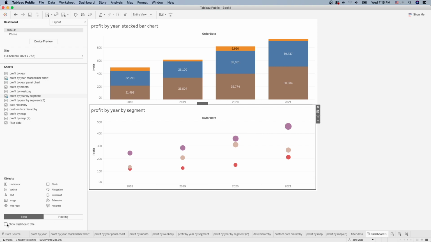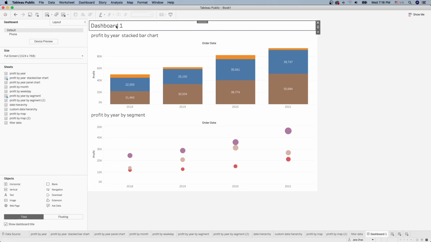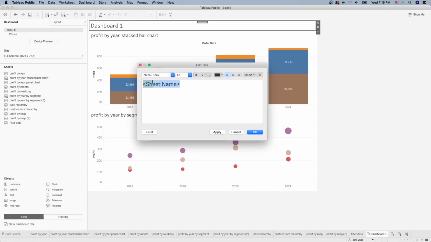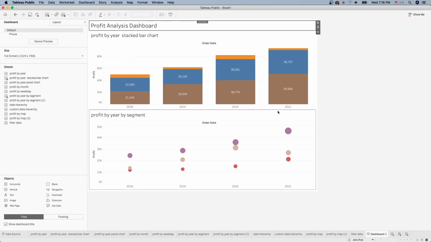Check show dashboard title. I can rename the dashboard as profit analysis dashboard. Click OK. So a dashboard is a collection of worksheets. A dashboard is also all about interactivity.